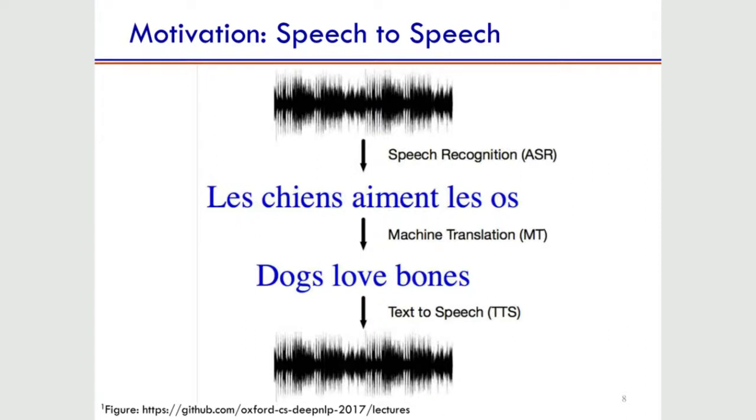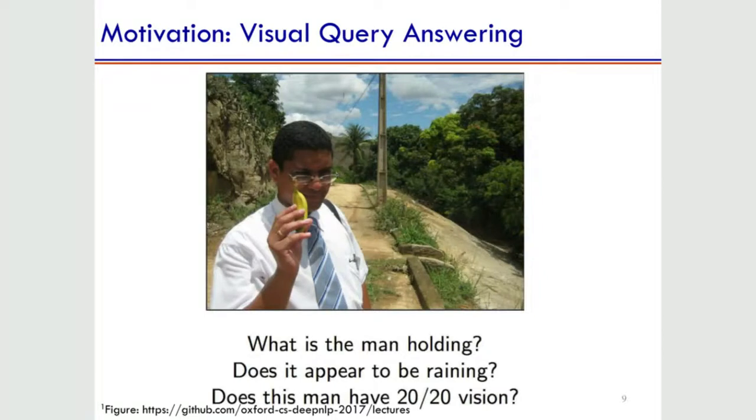It's not really text. Text is there here, of course. So you go from speech recognition to a language to another language and another speech. So text is here to here, the translation. For example, Google Translate, right? And even visual question answering. Previously there was text and then the text question. Here it's a visual, an image or a video, for example, and you can actually directly think of it this way.